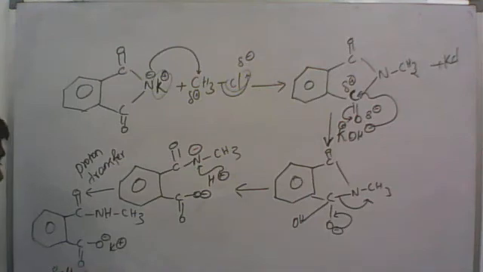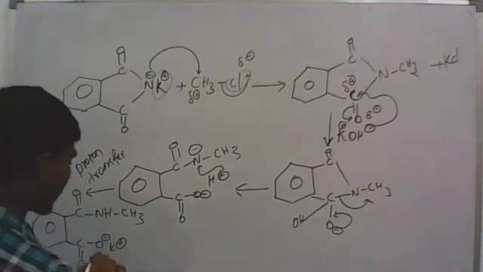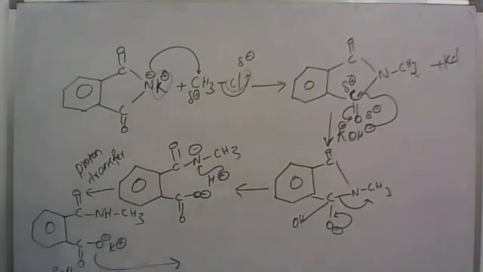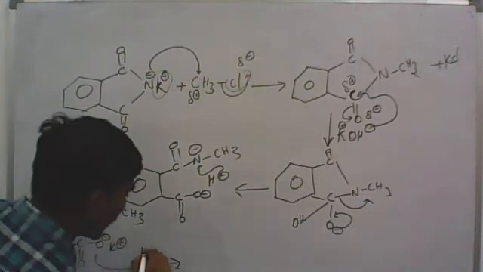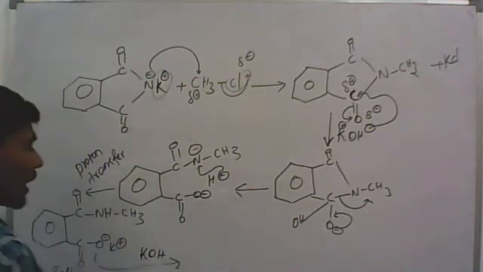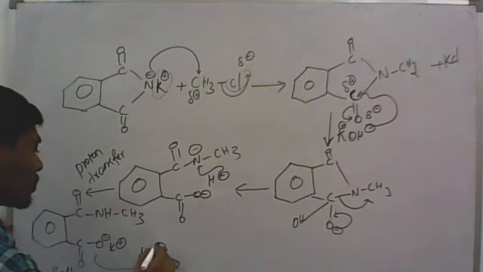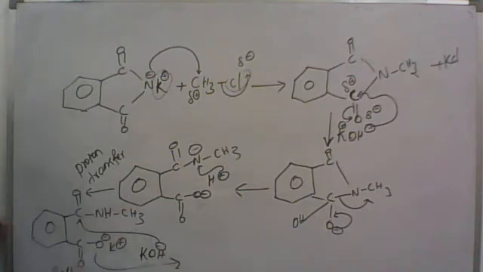It produces a salt. And the next step is we are going to react with another molecule of KOH. The OH minus is now going to approach the carbonyl group. The carbon double bond is breaking down and it has a negative charge here. Again, the negative charge comes to here. Now, the carbon nitrogen bond is breaking.